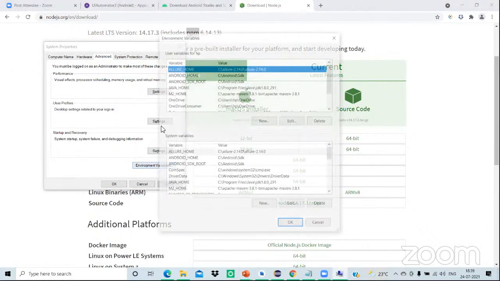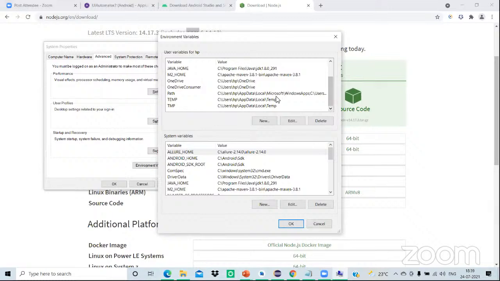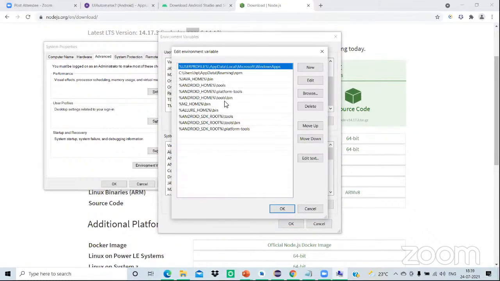Now, Node.js we have downloaded. For Node.js, in our path, we need to mention the corresponding path. So we can see here, yes, npm is there. It is downloaded in my AppData folder, so I have given npm like that: AppData, Roaming, npm. So that is the environment variable we have set.